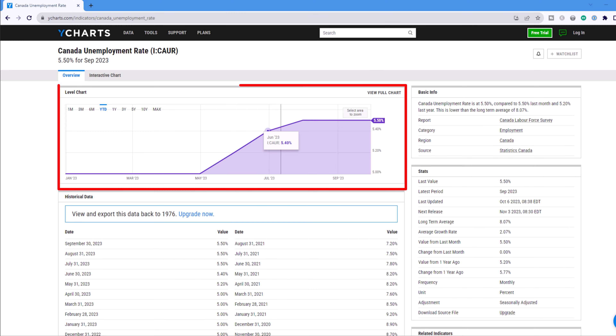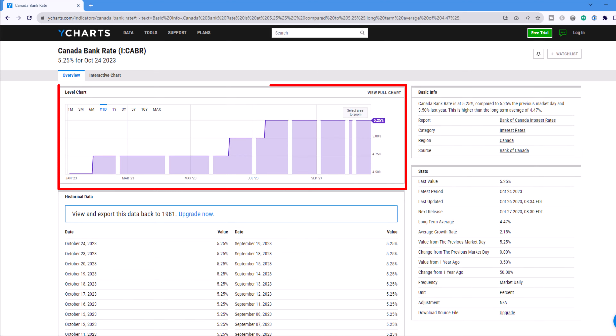Let's talk about the Canadian economy. Our unemployment rate is currently sitting at about 5.5%, and the Bank of Canada would probably like it a little higher to drive inflation down. Inflation is high, and interest rates are probably the highest they've been in around 16 years here in Canada. It's not an easy environment for anybody after the past decade or more of extremely low interest rates.